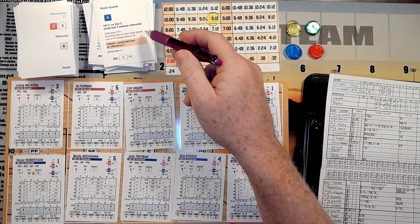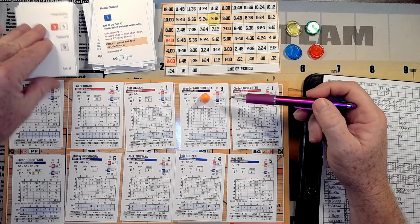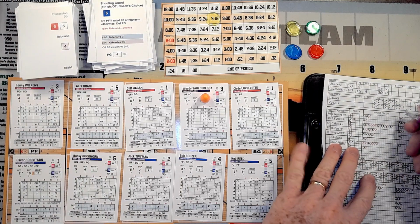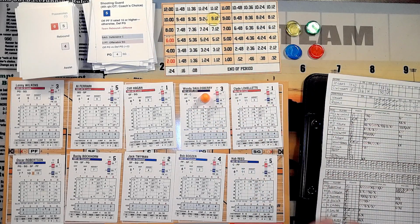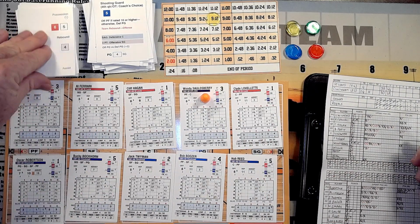Hurried shot to beat the shot clock, uses 2 point minus 10, so he's a 31, so he needs a 21 to put it back in. So he misses. So Salisbury with the miss. And got a team rebound on offense. So that's the 2nd team rebound of the game for St. Louis.